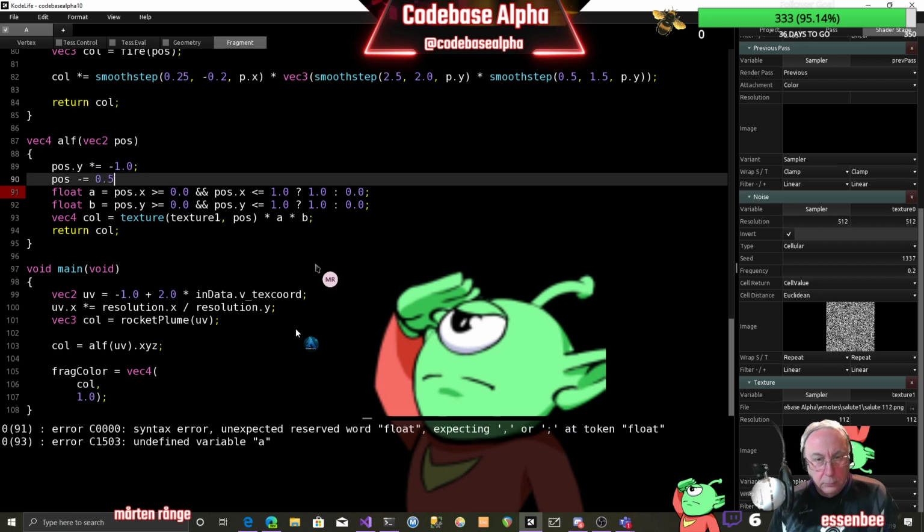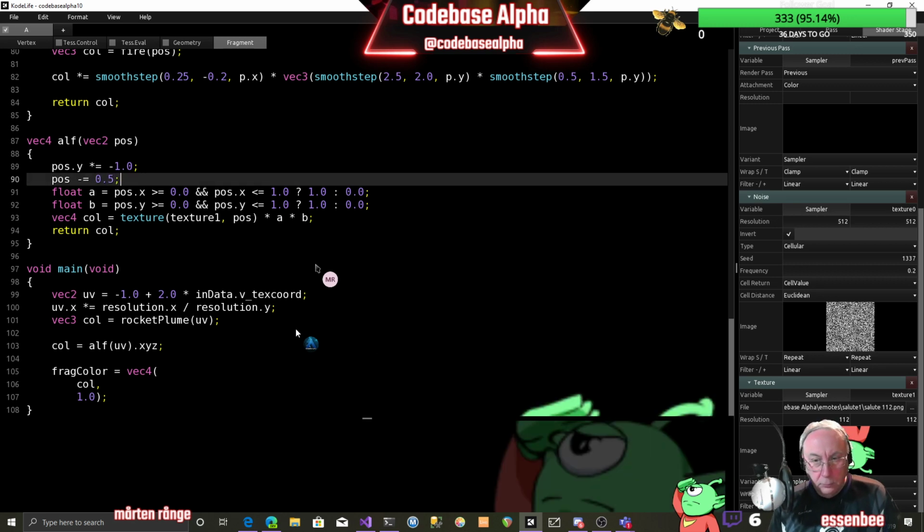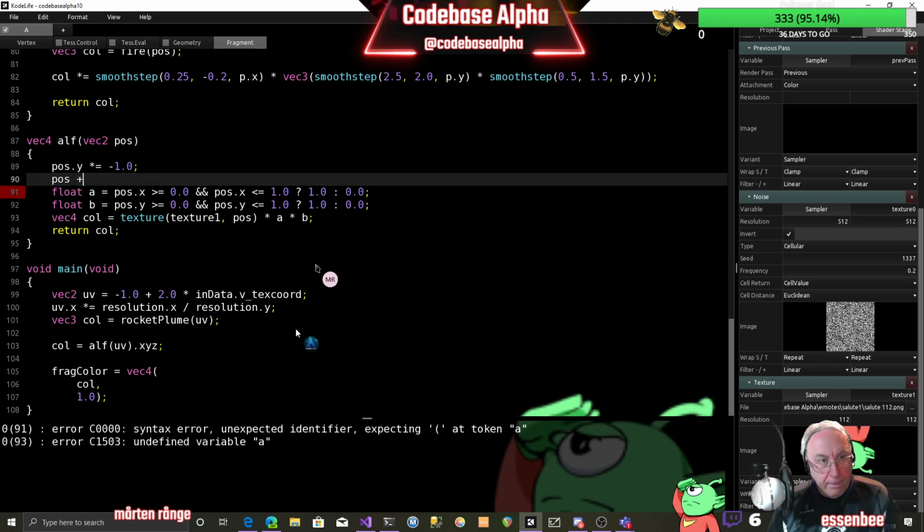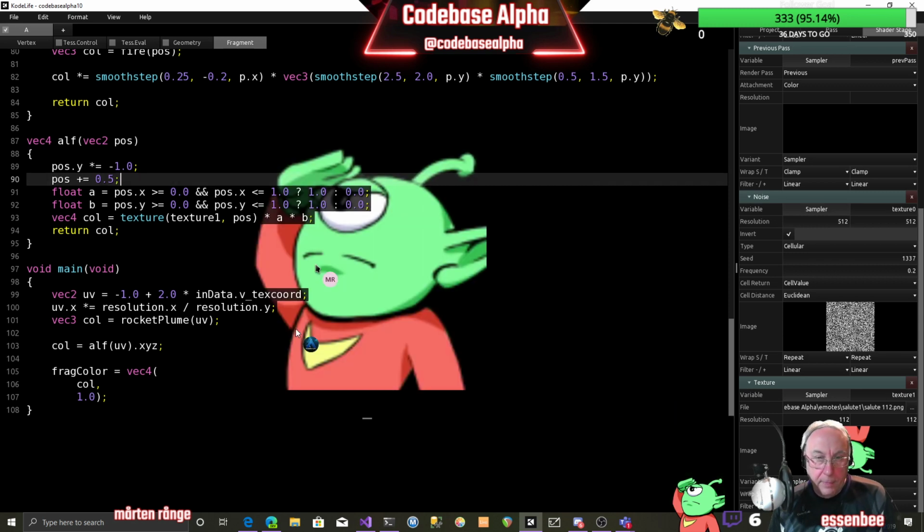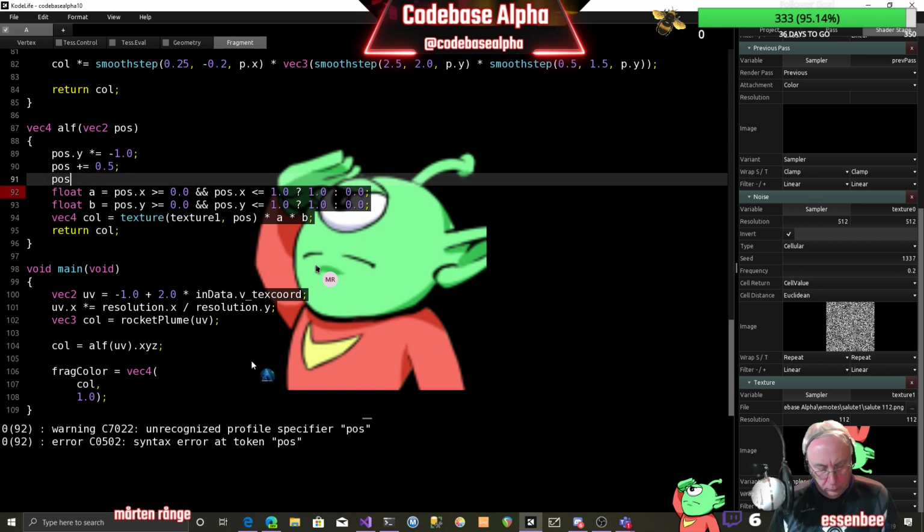Let's try 0.5 and see what happens. That's the wrong direction. Plus. The wrong direction, then that's better. Centered him, and now just make him smaller. Then you multiply the position by something. So multiply position by 4.